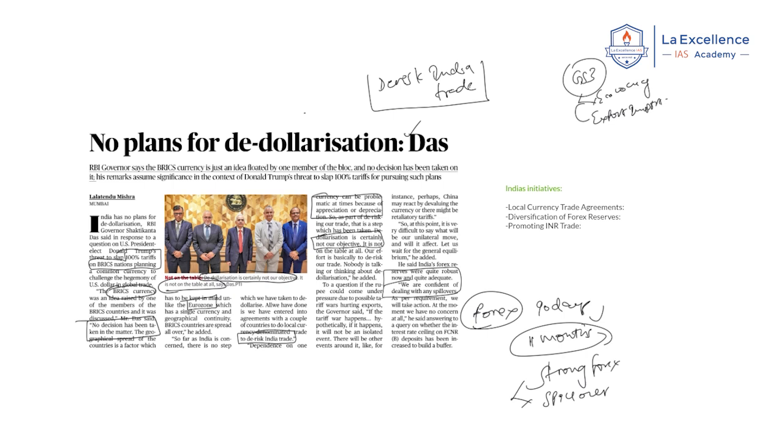Right? What is meant by currency volatility? That means sudden appreciation or depreciation of the currency. What will happen? For example, if there is sudden appreciation, it will impact India's exports, because it will increase the cost of India's exports. Hence, the competitiveness of India's exports reduces suddenly. For example, if there is sudden depreciation, it will increase the money supply. Hence, it leads to inflation in the economy. In this way, it is very volatile in nature. To avoid that, there is a process called de-dollarization. This is one of the ideas.